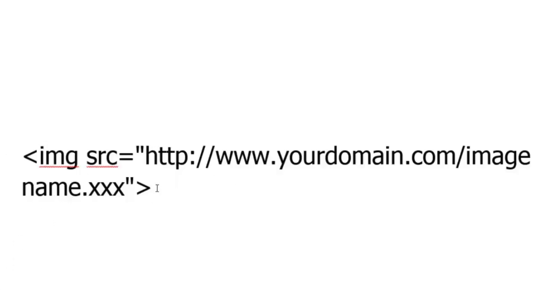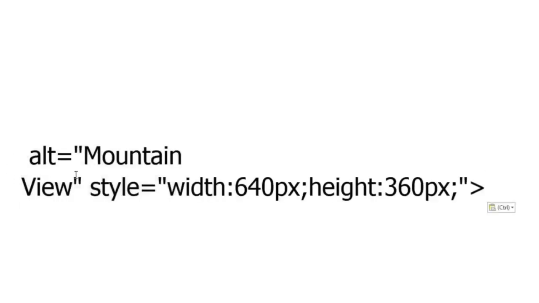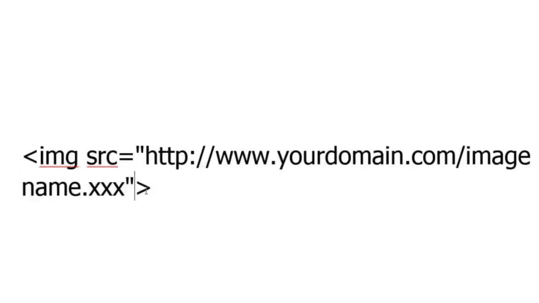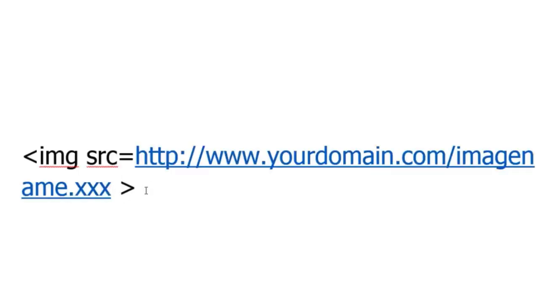What you saw earlier was the alt tag. We'll add to the alt tag. So after we've done this, after the quotation has closed that URL off, we can put a space and we can put the word alt equals quotation, quotation. The alt tag is basically going to tell Google or any other search engine robot what the image is all about. So what you're doing is taking it a step further and making it more search engine friendly. The alt tag is pointing to what it is all about.